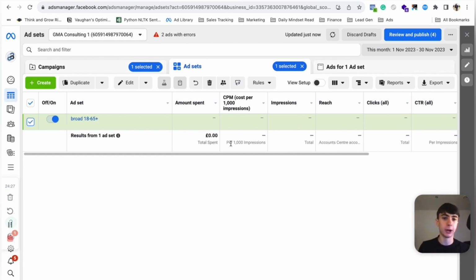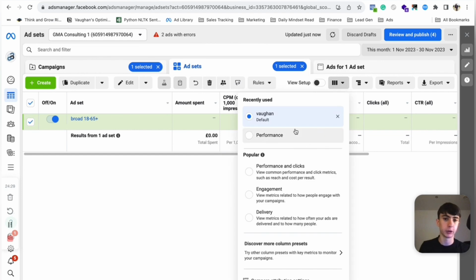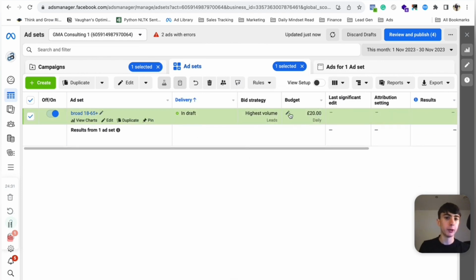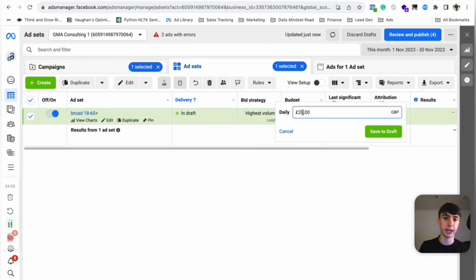But this is the only way I'd actually scale now. And all you would do there, so we're just going to set this because I forgot to put budget in, but all you would do is press edit and say you're on 20 and it's going well, add another 5 on, and then the next day you might add another 5 on, another 5 on. You want to do this gradually, because I've been on a lot of calls with Facebook experts, and as I said, I spent a lot of my own money on this, and I feel like the best way to do it is so Facebook don't just spend all your money at once, because they love spending your money, is to do this gradually. I'm trying to aim for around about 10% every 2 days.